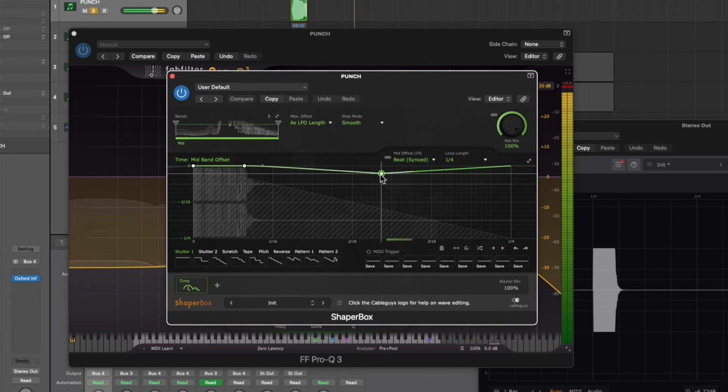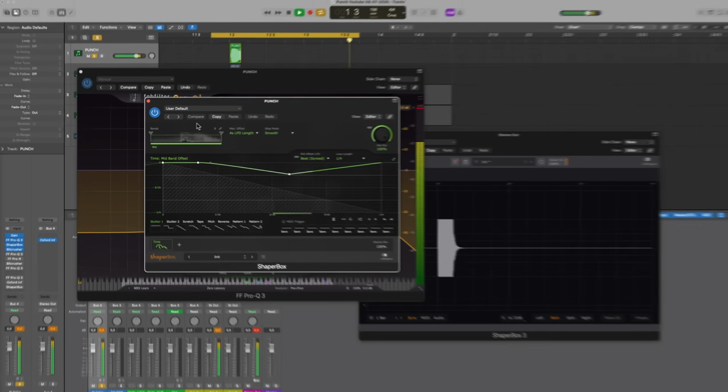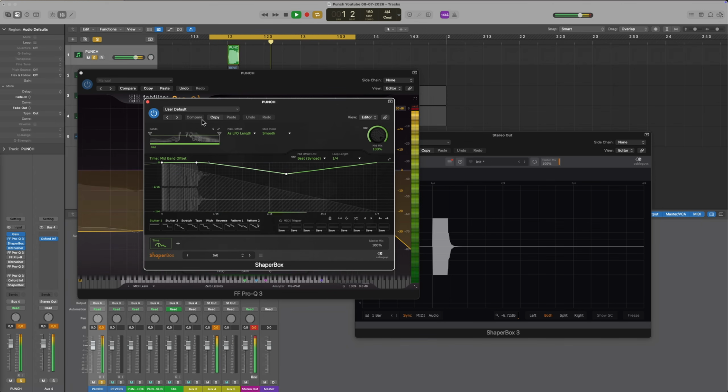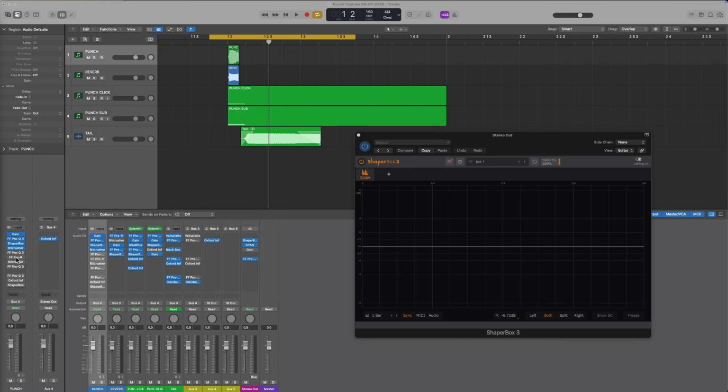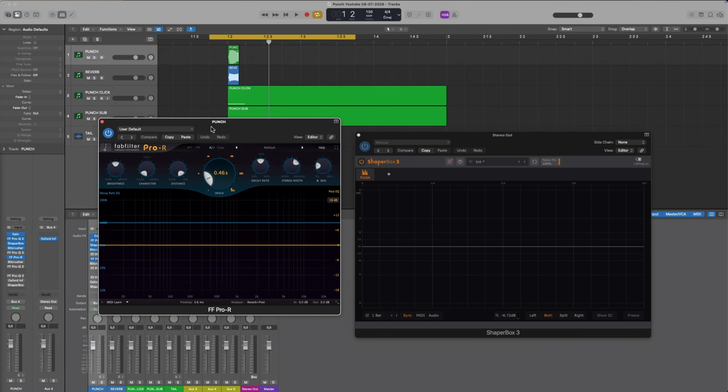This will often make for a more interesting punch rather than having it statically in the same pitch all the way through. Another thing that can make the punch more interesting is to give it stereo content. There's many ways to do this, and I've said this before, many of you are overusing stereo effects, so be careful with this. But one way to do this is to use a very short reverb and only let a small amount of the reverb signal through.